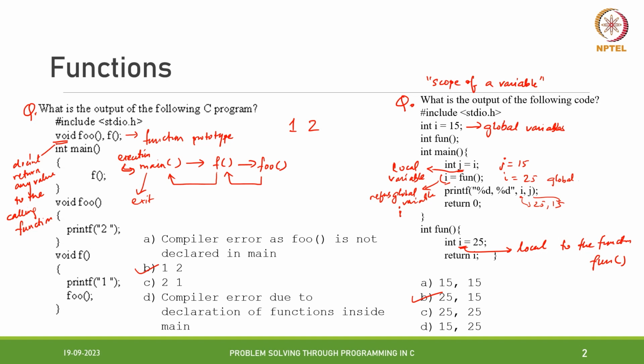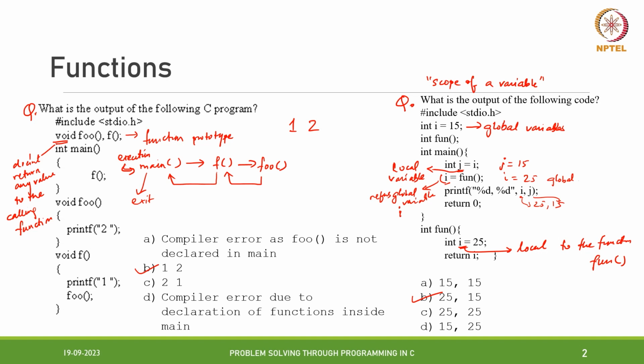Yes. No. Wait. It's required, because see, the execution starts at main. Okay, main. You need f to be defined before. So it understands that f is there. So think about this: the compiler starts from main, or the execution starts from main. It goes and checks if f is there. F is there. Okay, you have defined a prototype for f. F is there, so it goes to the f part.